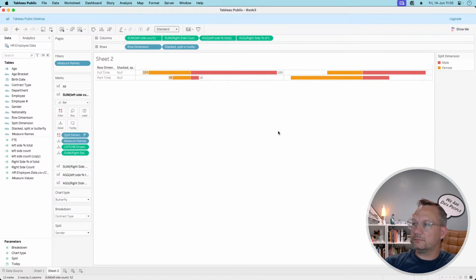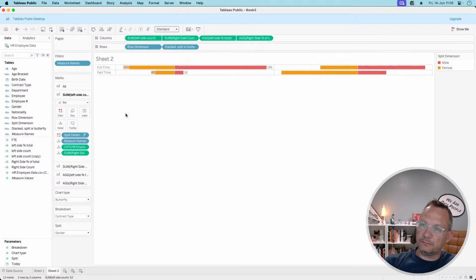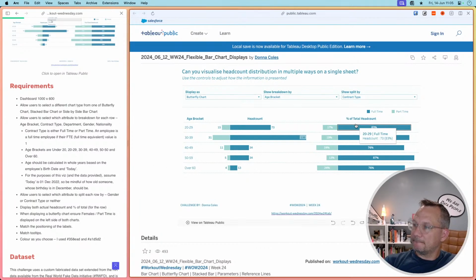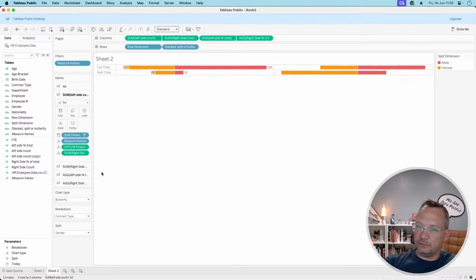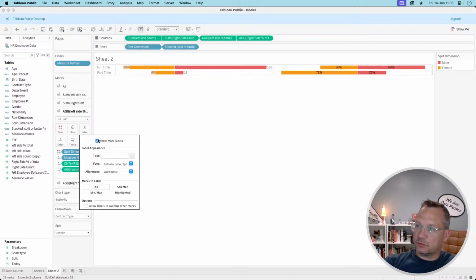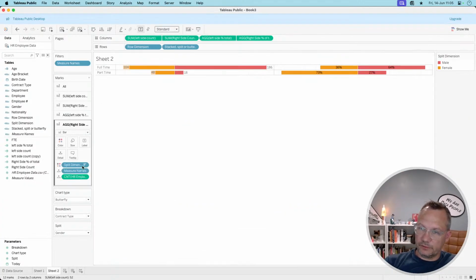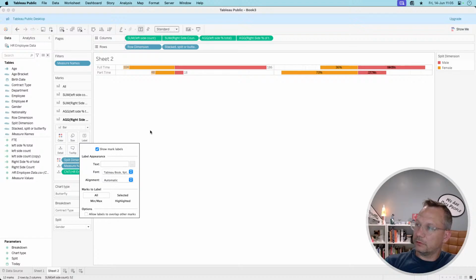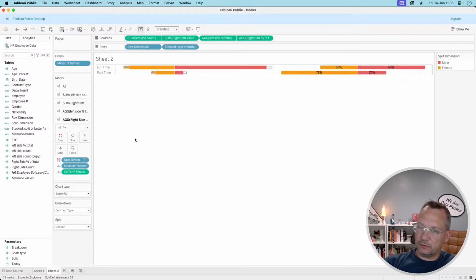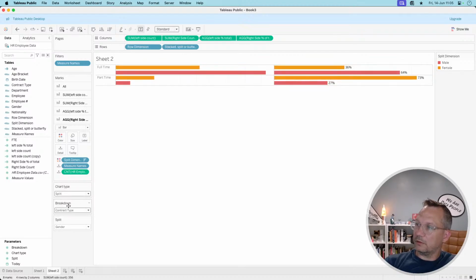We don't need this header. We don't need to show this. And we don't need to show that. Okay. And then we will show mark labels. Let's not do that, and let's see if it still works. Yep. There we go. Cool.